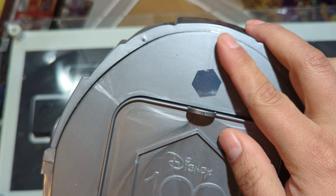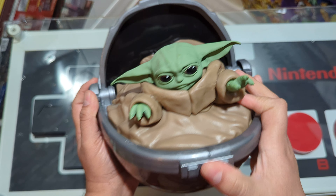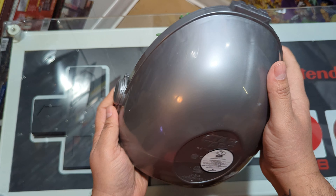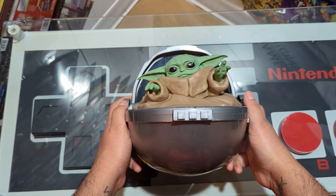There's a little sticker here that says Disney 100 — it's really faded but you can see it. It's legit, has Star Wars, and another sticker too. It's a plastic container — decorative at this point — but we have Grogu in his little floating capsule. Nice detail, cool little plastic piece. You can put it in your display and have a cool Grogu as a popcorn bucket.